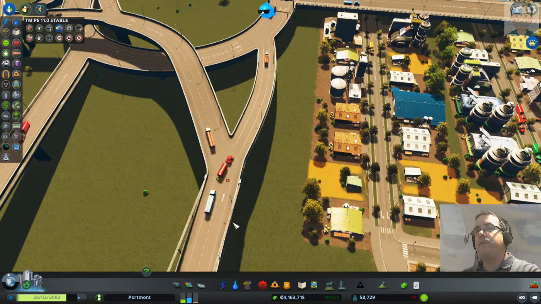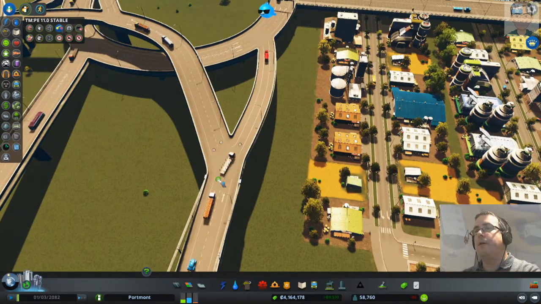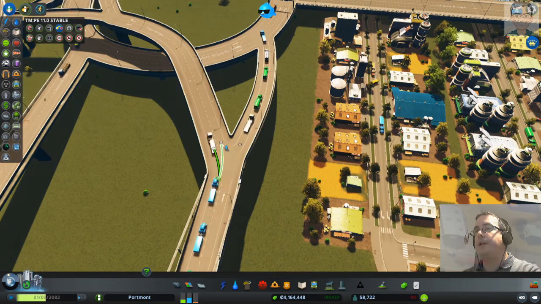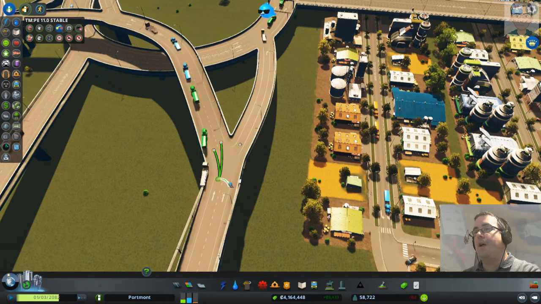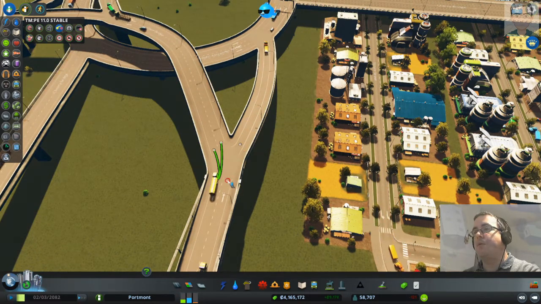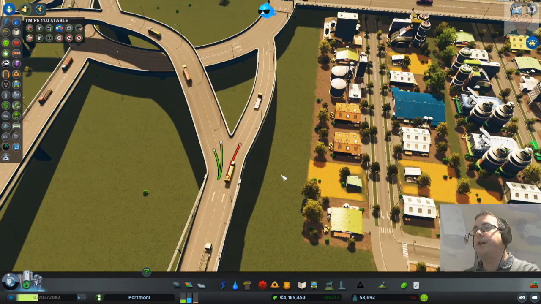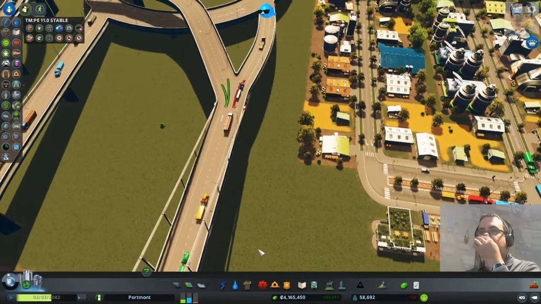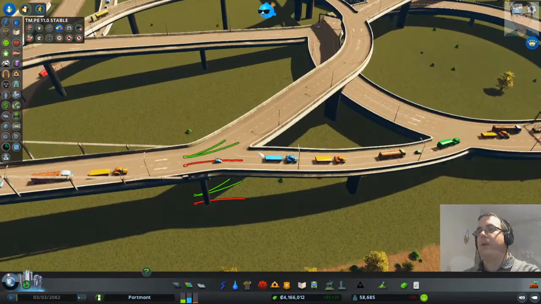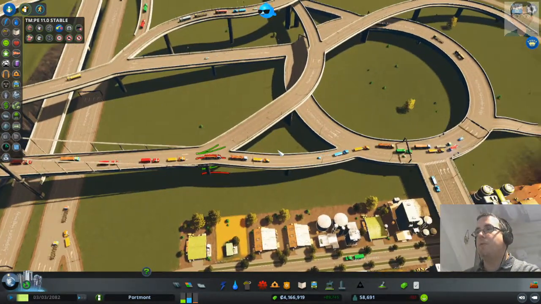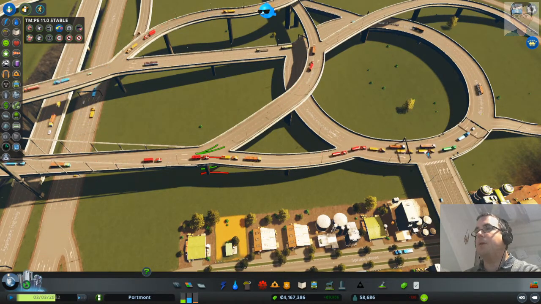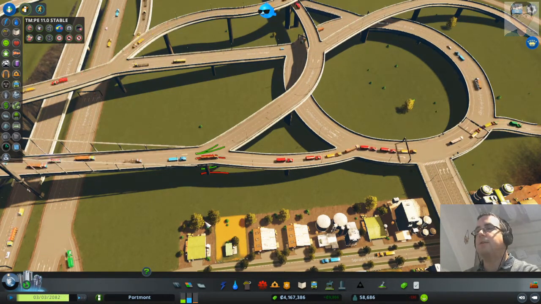Never done this before. So this one goes to here and to here. This one goes to here. So in theory, that should maybe, potentially, remove any risk. We're now getting huge build up here on the roundabout, but I don't think that's because of that.